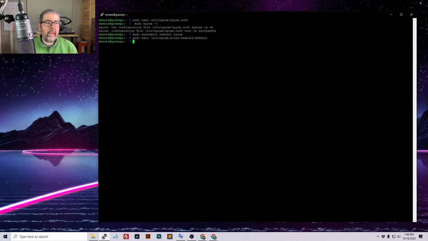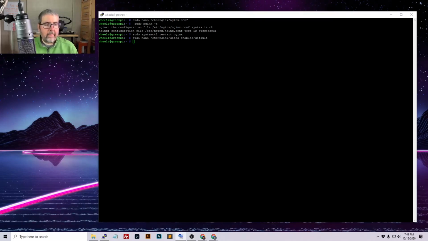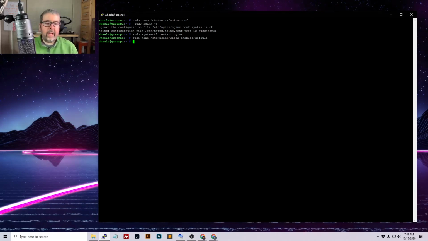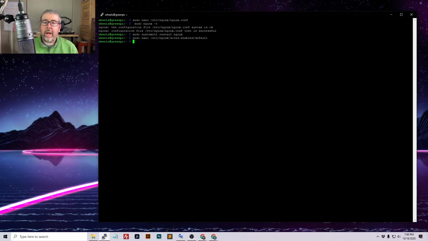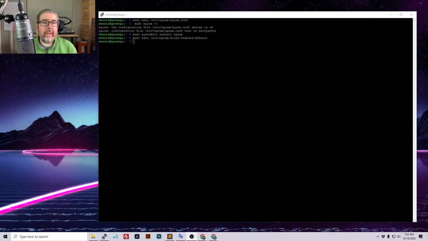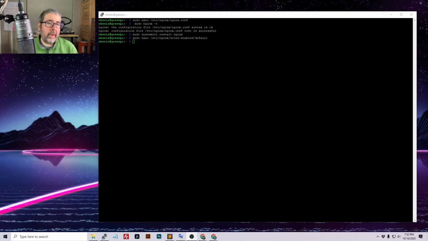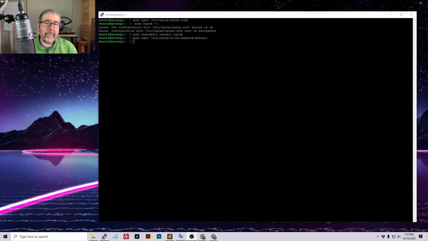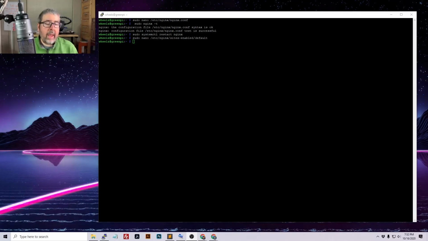Now you need to take the stats.xsl file and place it into the HTML folder on your Raspberry Pi. So let's do that. In order to get that stat.xsl file into the HTML folder of the Nginx server, you can use some sort of program to copy the file into that folder, or I'm just going to do it the quick and easy way, and that's just going to create the file in that directory.